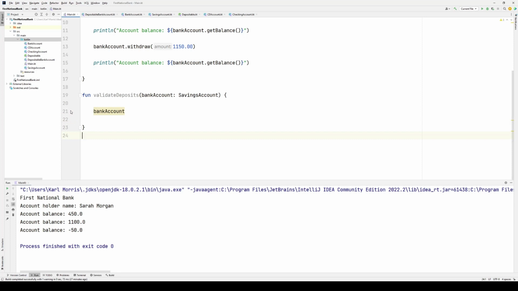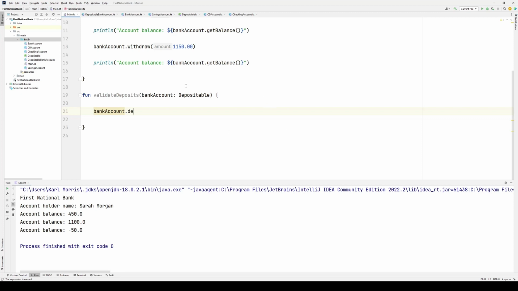But this is where the types come in, and this is where having an interface that defines a particular functionality or a particular behavior that I'm interested in can be useful. Because here, where I need to pass in an account type that is able to accept deposits, it is sufficient for me to simply say that whenever you call validate deposits, you should pass in a bank account that is of type depositable, the interface. In this scenario now, it does not matter whether you pass in a savings account, a checking account, or what have you. It will always have the deposit function.